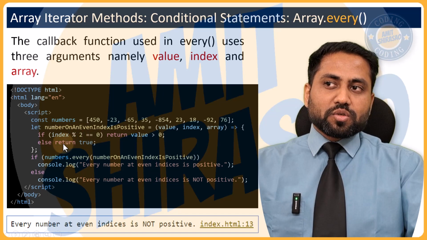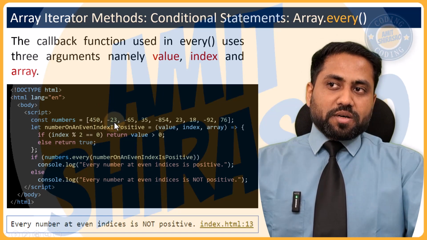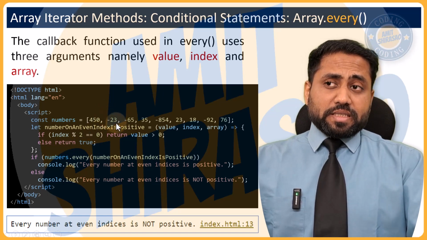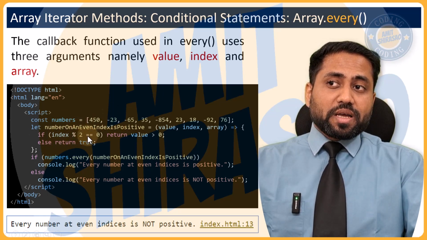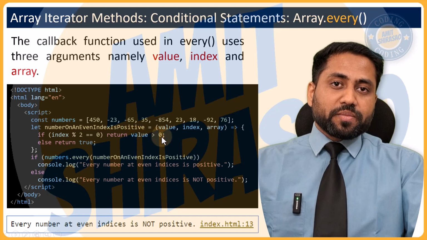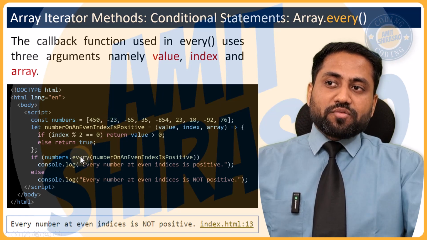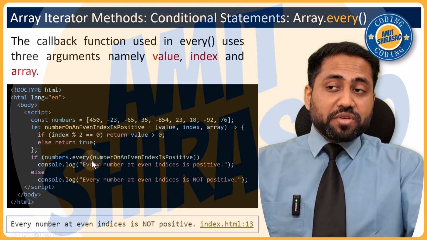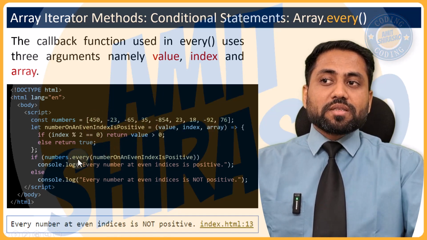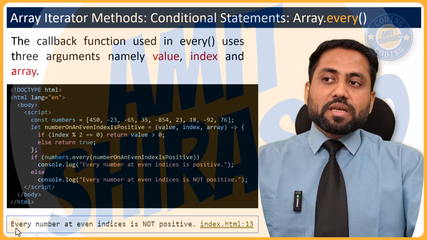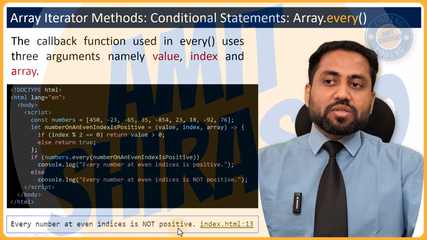No, it is not even, so it will anyways return true. But in the case of this number, minus 23, the index is actually even, and that's why this condition is true, and then it will check whether the value is positive. If the value is positive, then only it will return true, otherwise it will return false, okay. And then I've used this callback within every. So every element of this array should satisfy this condition, and then only this every is going to return true. So in this case, what is consoled out is that every number at even indices is not positive.